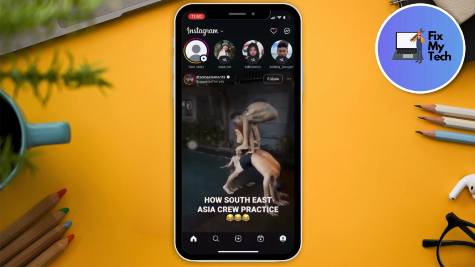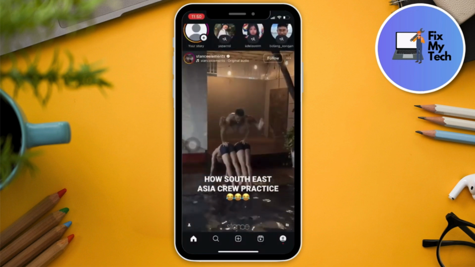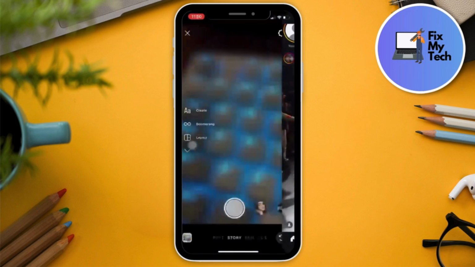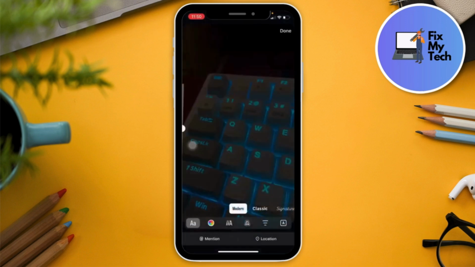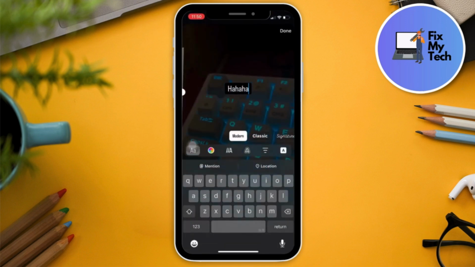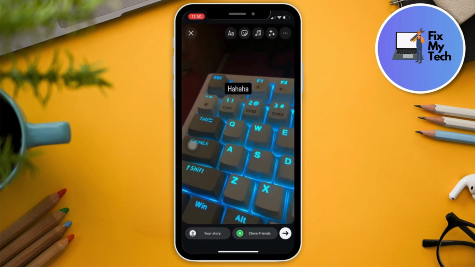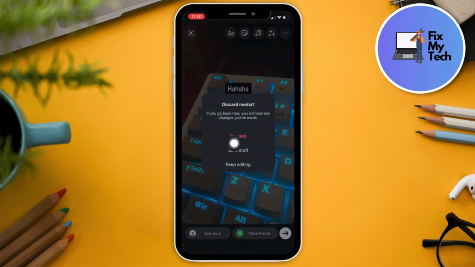Now, how can we access this one moving forward for a draft? I'm going to do it once again. Click on that one right now. Add some text just for effects right there. Let's go for ha ha ha. And basically, I'm going to click on the X button in the top left corner. And basically for this one, I'm going to save as a draft.